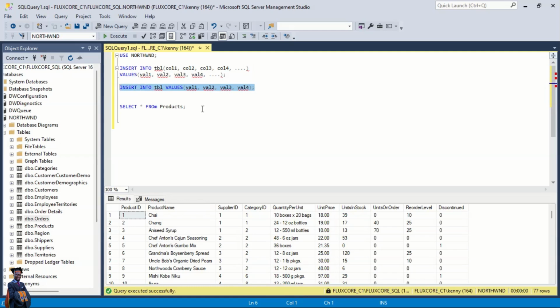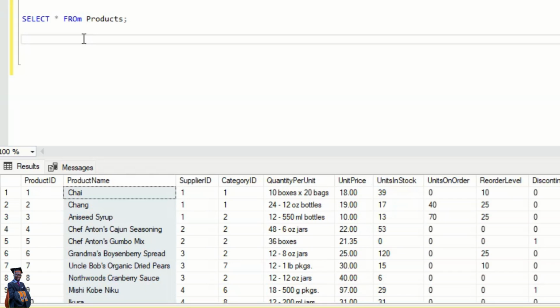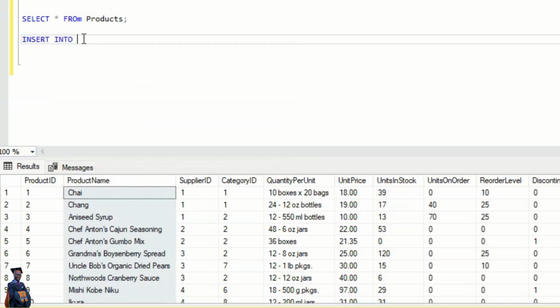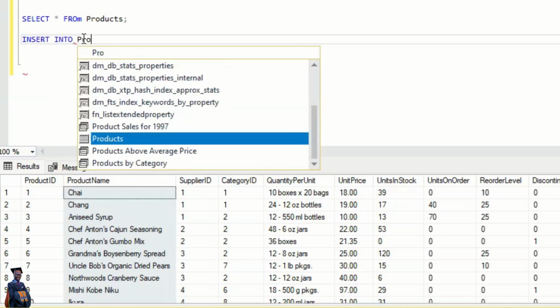We are going to be using both ways so that we see how it works. So let's start with the first one. We have products. Now we want to record them into the products table. So we say INSERT INTO the table name, which is the products table.